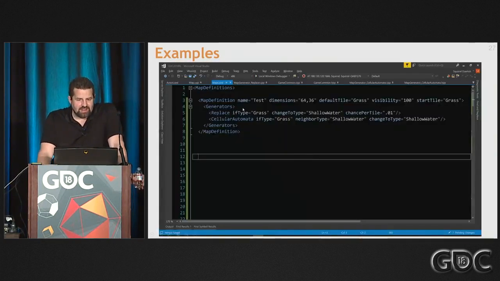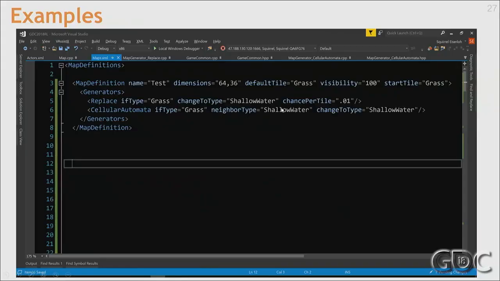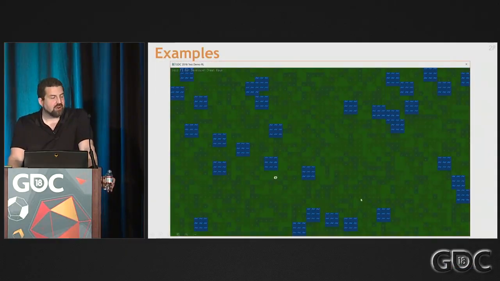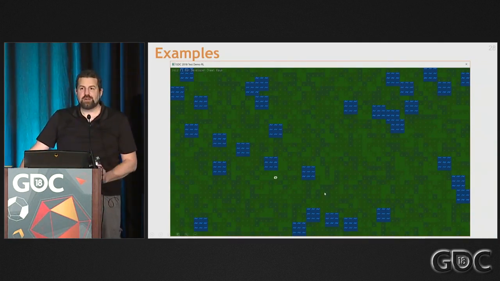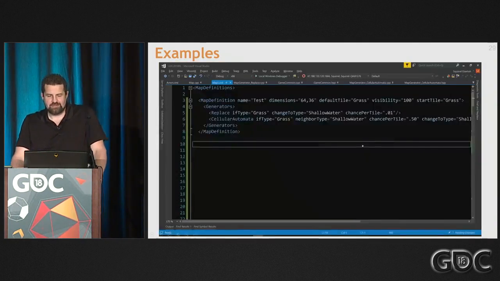Oh, but in this case, the actual line I'm going to put in is, if I'm grass and I'm touching water, then I'm water. So now the water is contagious. So now all these water droplets spread into 3 by 3 blotches of water instead of 1 by 1 blotches of water, right? That still feels very robotic. So, but I can add chance per tile, 50%, just like I added to this other one.